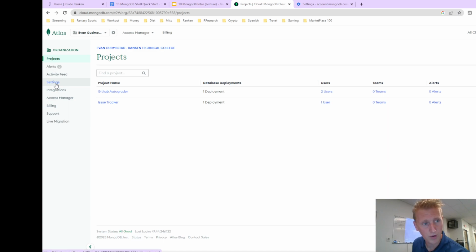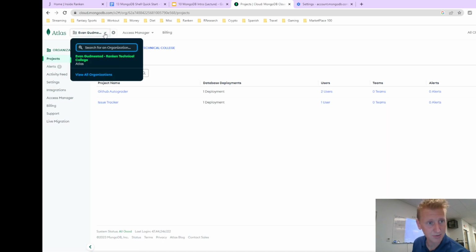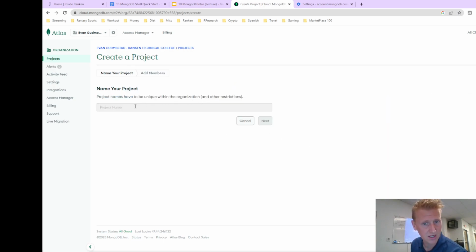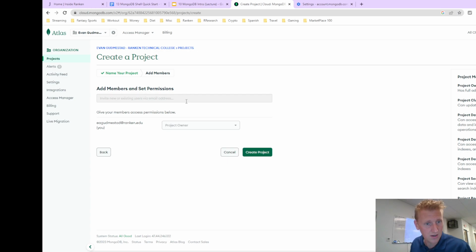So what I want to do is get some sample data loaded in here, and there is a sample database that has a bunch of data in it about movies called MFlix. And so I'm going to click on New Project. I'm going to call this MFlix for the sample database. Click on Next. And we don't need to add any members right now.